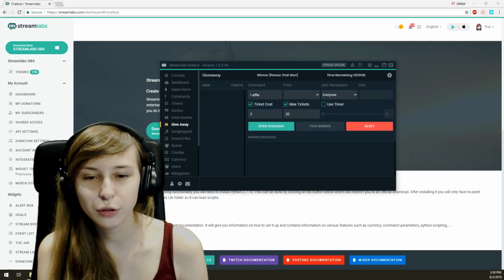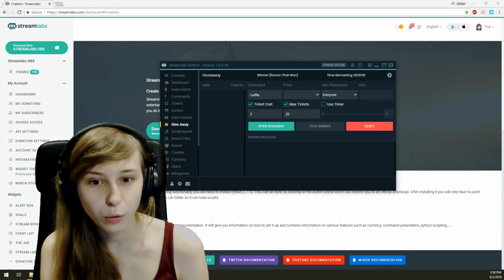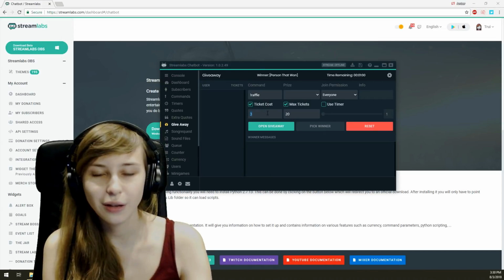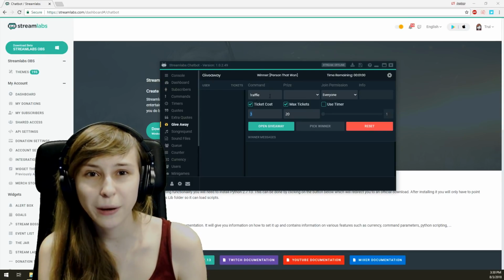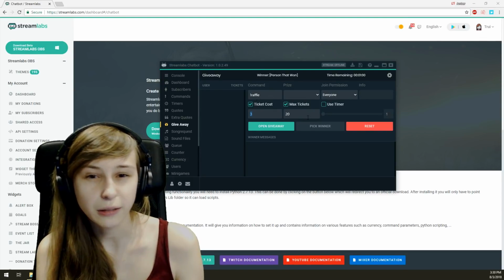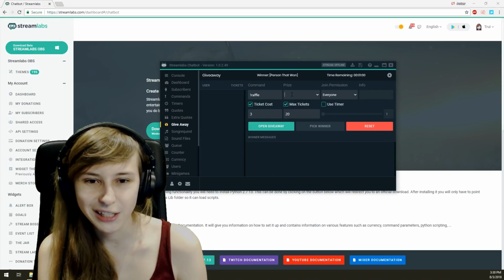If you do that, people have to do exclamation mark raffle, space, and then the amount of tickets they want to buy. If they want 1 for 3 points, they do raffle space 1, but they can also buy 20. Raffle space 20.